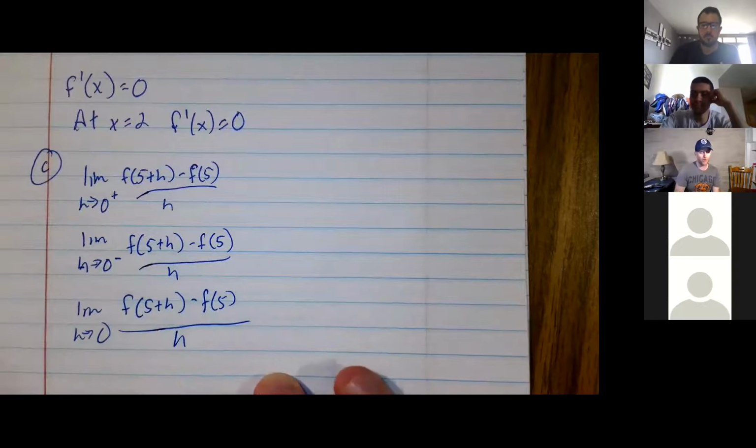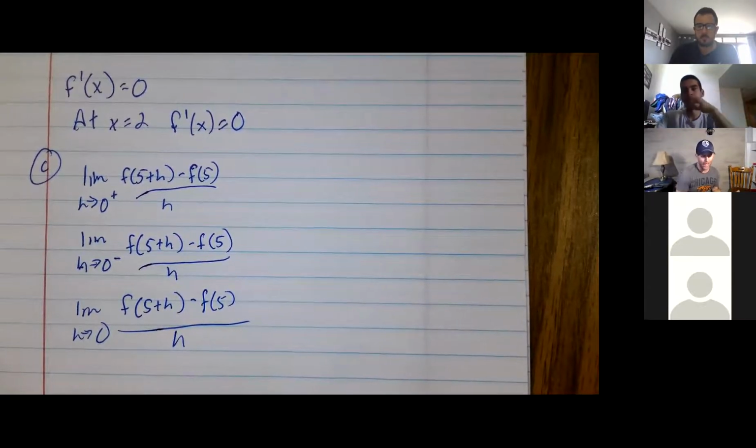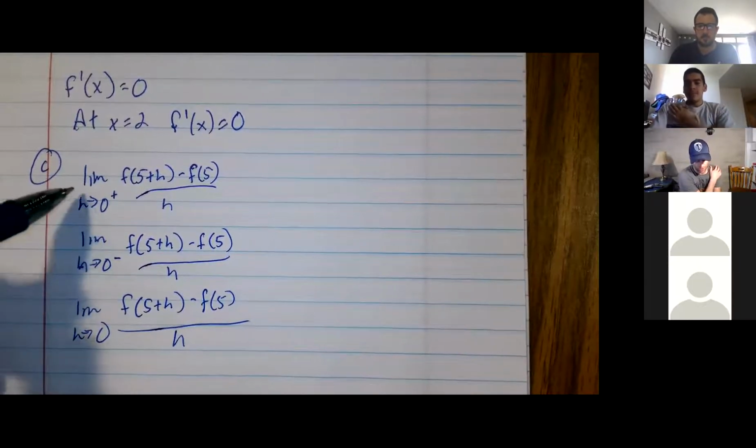Now, the part that gave a lot of people a problem is that it says find the value or explain why it does not exist. And so some people were giving does not exist as an answer, but giving no explanation. And as soon as you do that, you're not going to get the point for that particular part. There's just 1 point for each of these.